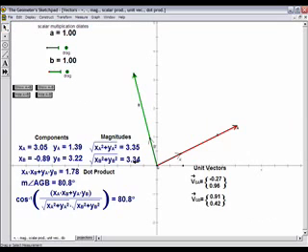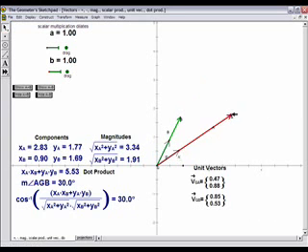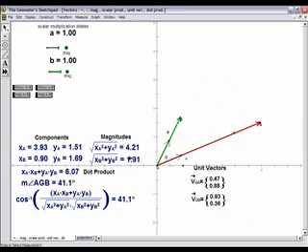And we can also see that over here. What I've done in this sketch is I've got these two vectors, their components, and I've calculated the magnitudes, I've found their dot product, and I've done the formula here. I've got the inverse cosine of their dot product divided by the two magnitudes, and you can see that's equal to the measured angle according to Geometer's Sketchpad. So these things do match up.